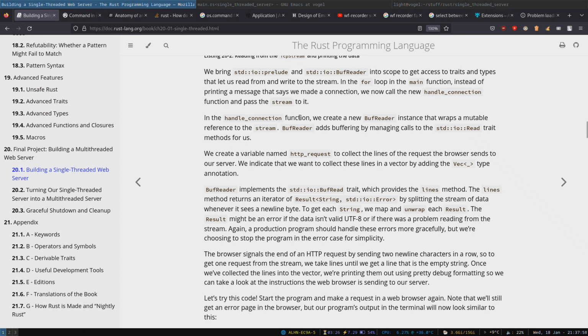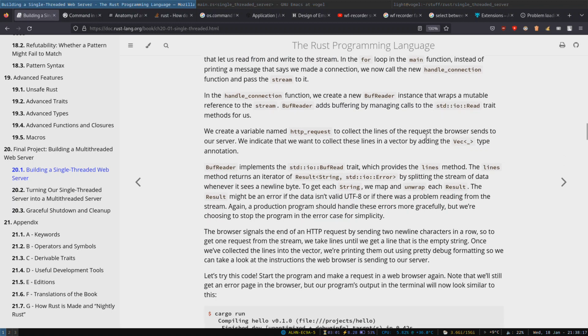In the handle connection function, we create a new BufReader instance that wraps a mutable reference to stream. BufReader helps by buffering and by managing calls to the std io Read trait methods for us. Create a variable named HTTP request to collect the lines of the request the browser sends to our server.